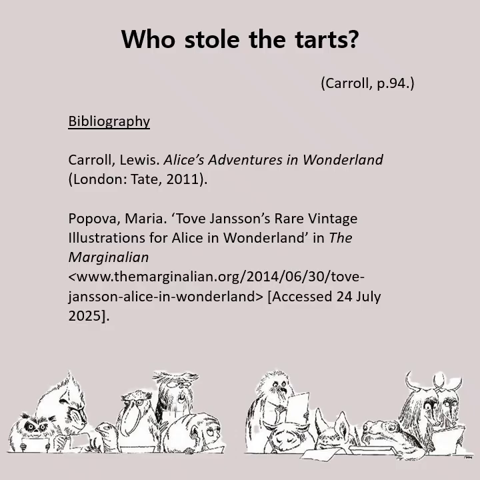Chapter 11. Who Stole the Tarts? Alice arrives at the court to see the king and queen seated on their thrones with a jury of 12 creatures. The White Rabbit announces that the Knave of Hearts is to be tried for stealing the queen's tarts. Lesson number 11 is to never pass off someone else's research as your own.